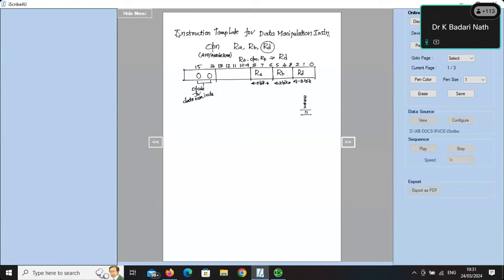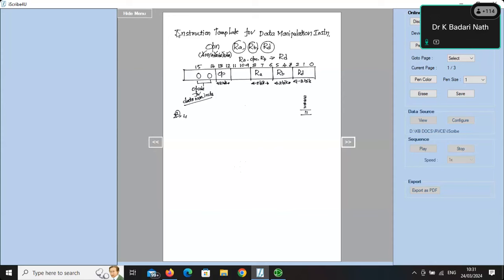We require something more. Having the operands represented, and having represented that it's a data manipulation instruction, we never indicated any space for whether it's an add, AND, OR, or XOR. In this case, there are 4 instructions, so we require 2 to the power of 2. That means 2 bits are required to represent what type of data manipulation instruction it is. I'll call them the operation, OP. So it requires 2 bits. I'll be using bit numbers 12 and 13.